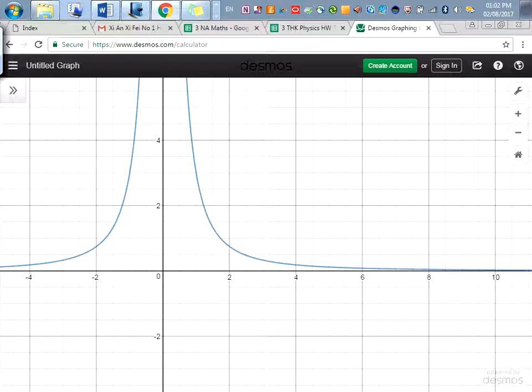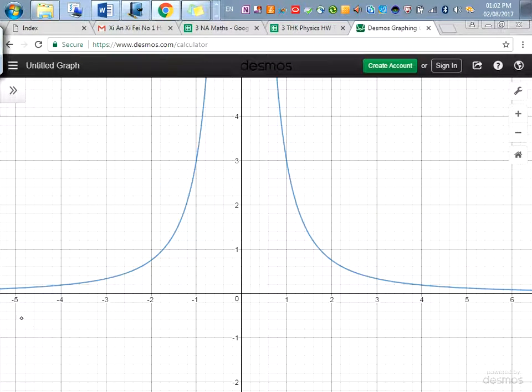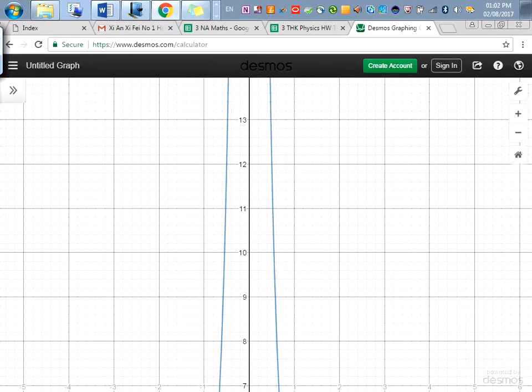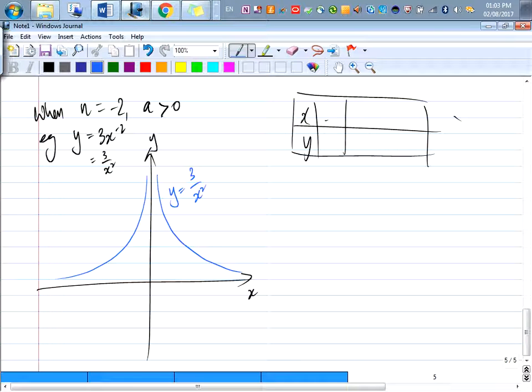So that is why when you want to draw your graph, you draw it something like this portion over here. Almost touching but not touching. This also almost touching but not touching. Then the top, you draw it like this. Almost touching but not touching. Okay? Can or not? So what you need to do, you need to practice. And all these graphs that I've drawn are examples of what I expect to see. Do you see that they are going closer and closer but not touching? Do you see that they are curves and not straight lines? Yes.